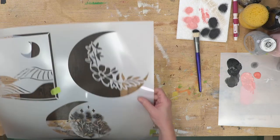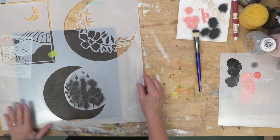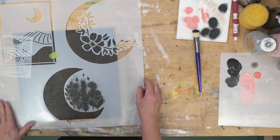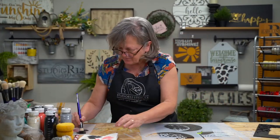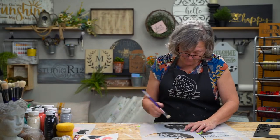And then I'll move the stencil over and I'll give myself some more. And I'm looking for straight. I don't want to have these kinds of flowers. And I'm going to hold it this time.